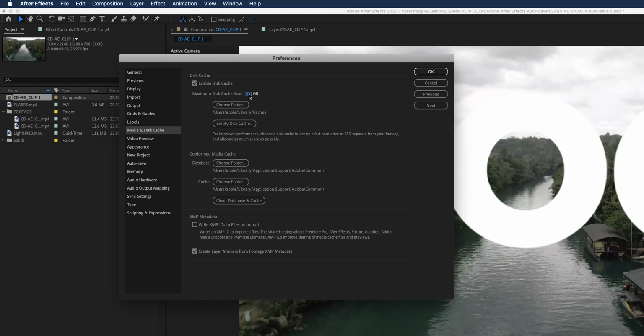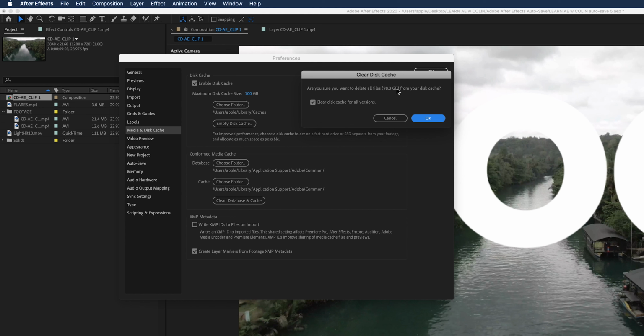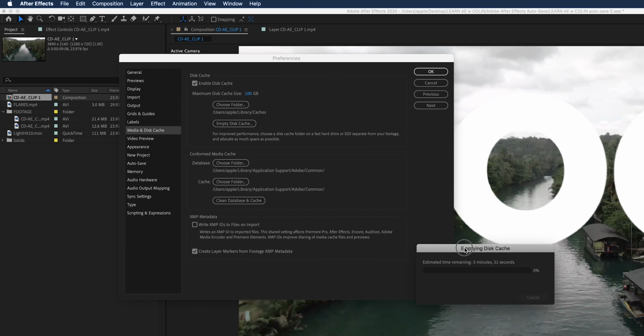And let's find out how much space I've taken up so far. As you can see, I've already used up 98 gigabytes of render files. As we're rendering, it theoretically creates and exports a video so that we're able to play it back and watch it. Yikes. Make sure you clear this. As you can see, it's going to take a couple of minutes for me to even just clear this because there's so much data in there.